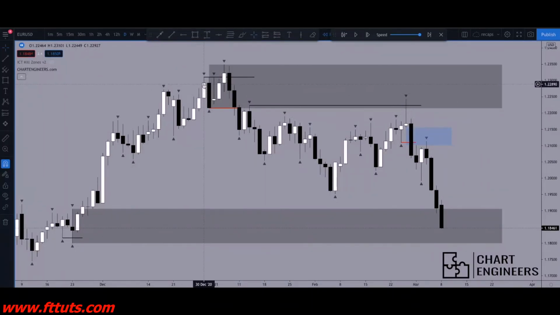So here you can see that we had a swing high. Price pushed up for a liquidity raid, rejected hard, and the market structure broke here because this is the last swing low before the sweep. Price pushed lower, so we had the market structure break here. Price had a retest of this breaker zone because the breaker zone is the last down candle before the sweep. So this entire area, the gray box at the top, at the retest here, price coming lower, and now price pushing lower more. And you can see how price is running back, having a new raid, a liquidity raid inside the bearish breaker zone on the daily time frame.